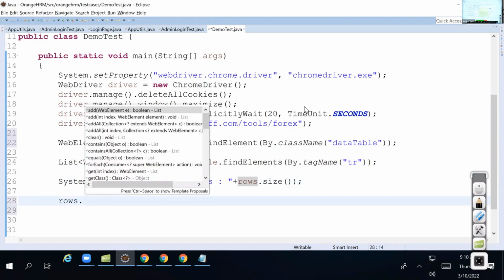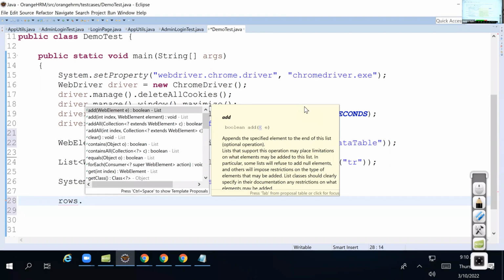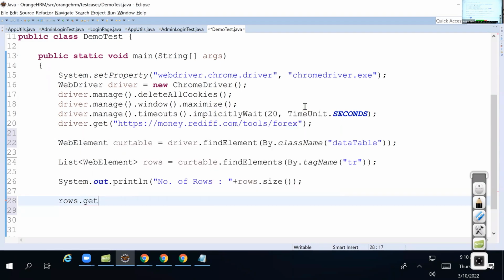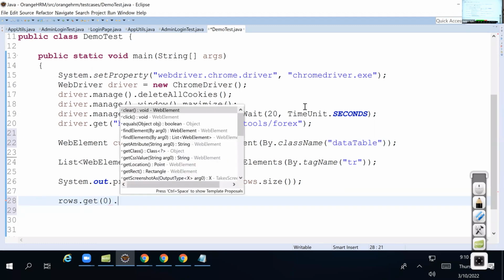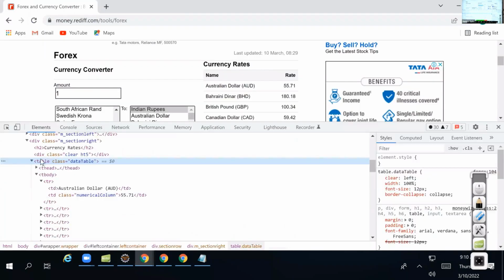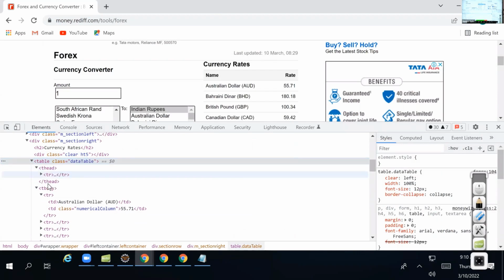Rows is the Java list name here. How to access an element from a list? Using the get method. Get 0. Which element are we accessing here? The 0th TR element.